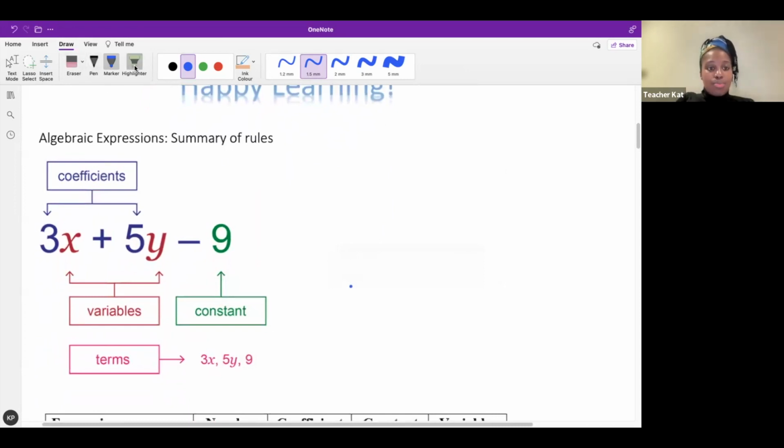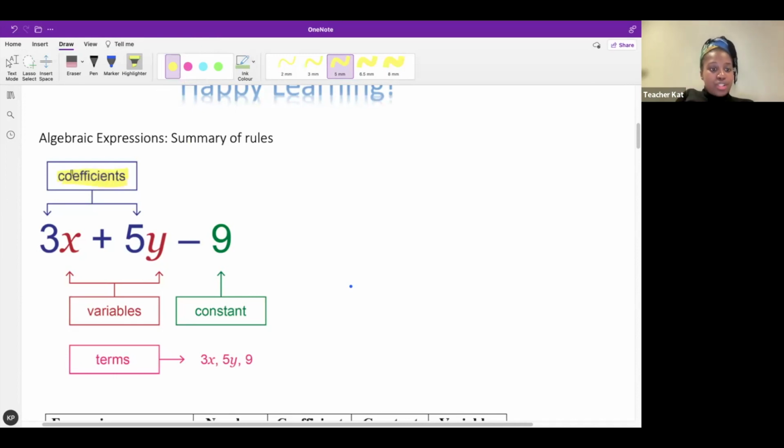We know it's an expression because there is no equal sign. There is no left-hand side and right-hand side. We just have a bunch of terms. All right, that makes it an expression instead of an equation. Now, out of my components of the expression, let us start with coefficients.